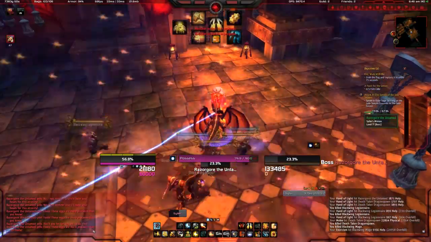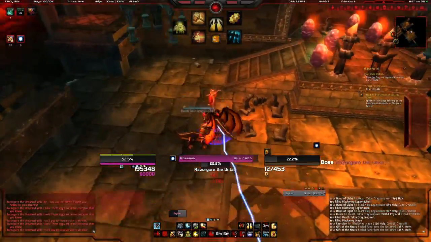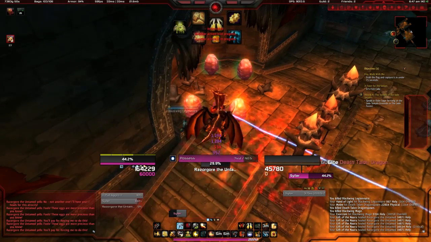And the other great thing is, with 5.1, you don't need to be in a raid group to enter raids anymore, so you can just pop in on your own and do it. But getting a friend here would not hurt. It'd make the fight a hell of a lot easier.